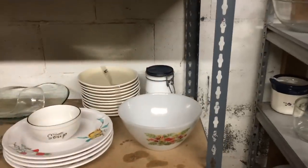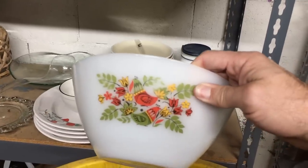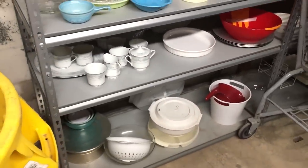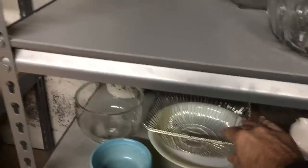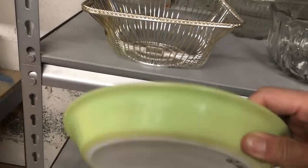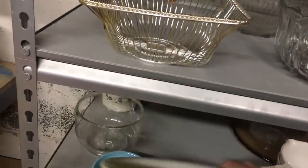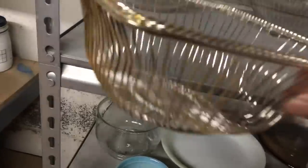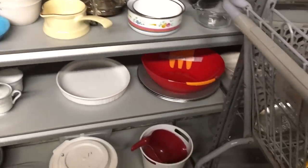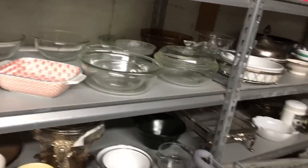See if I can trade hands. I'm sorry, I'm jiggling. You guys recognize this? I think I spy a Pyrex pie plate. Let's see. Yeah. What do they call that? Lime green? I think Pyrex has a special name for it. I'm always looking for interesting lids. And I'm not seeing any.